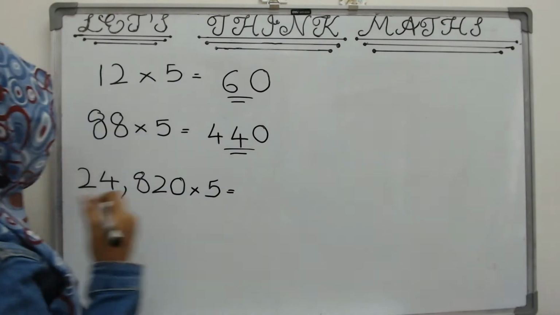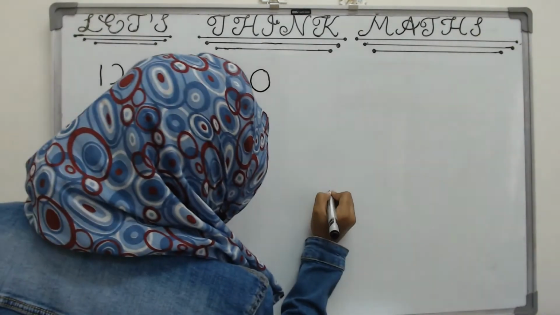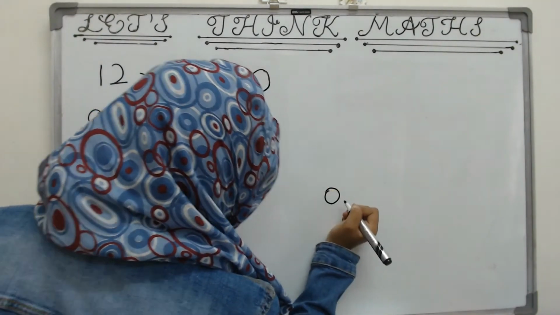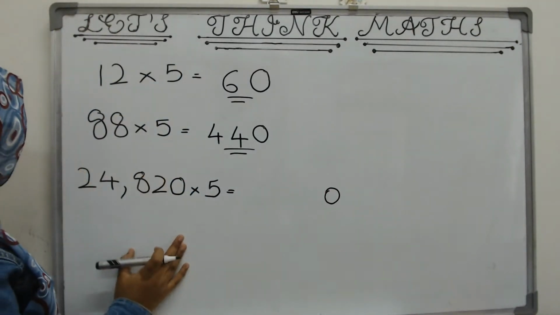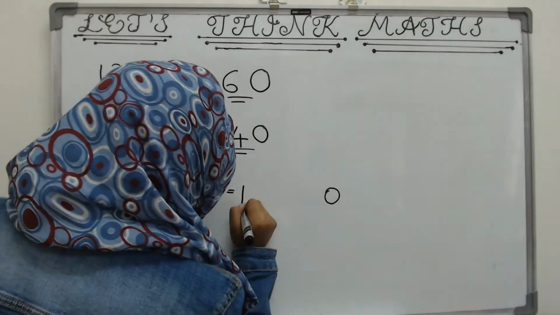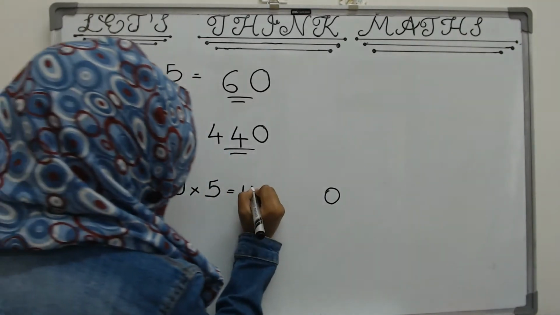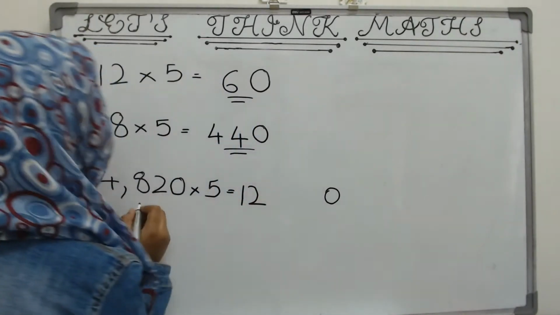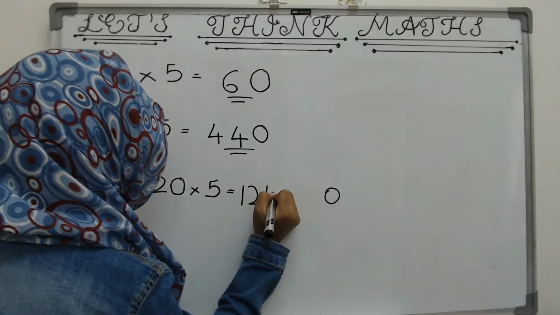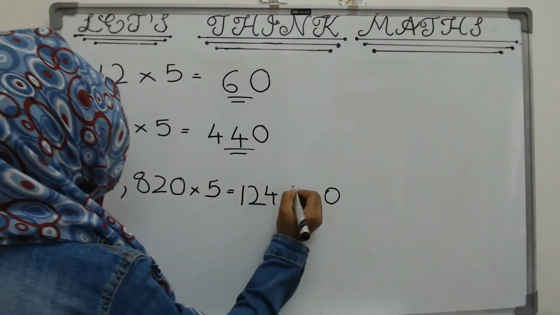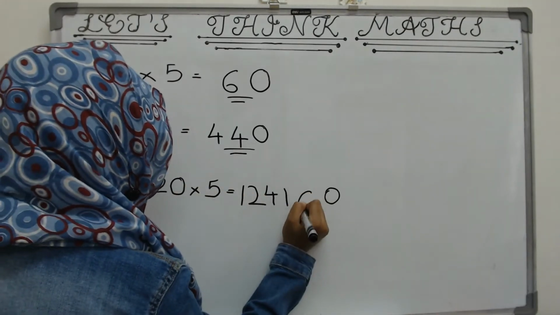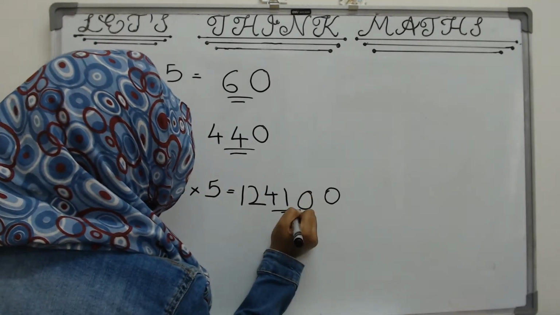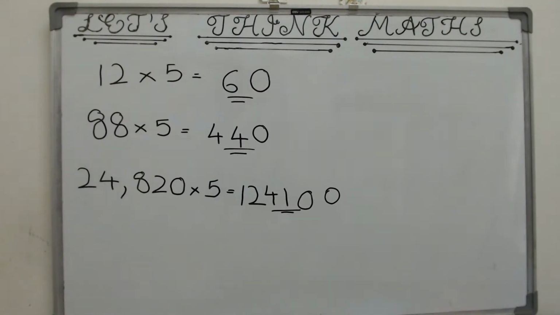As usual, this number will end with a 0. For the preceding digits, we will divide this number by 2. 2 by 2 is 1. 4 divided by 2 is 2. 8 divided by 2 is 4. 2 divided by 2 is 1. And 0 divided by 2 is 0. This is your answer. Now let us wind up with the last even number and then go on to odd numbers.